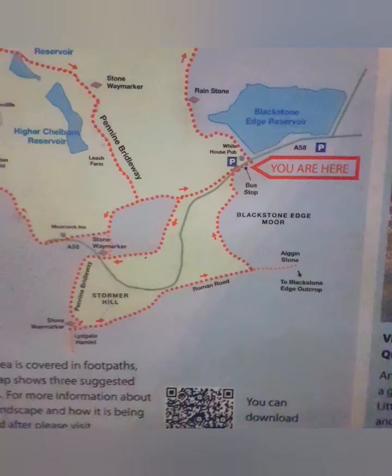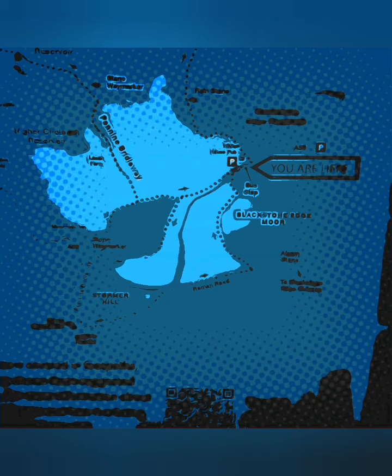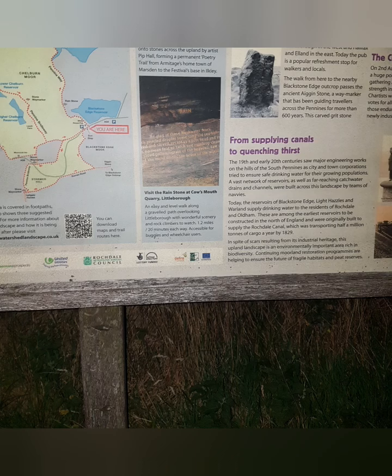And I've just put some modern day pictures in, and that looks funny. That's actually a different colour. The area of that map, and it's just the information board I was reading off, and then the White House currently as it sits today. Anyway, peace. Hopefully see you all soon.